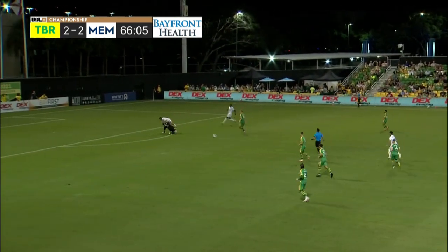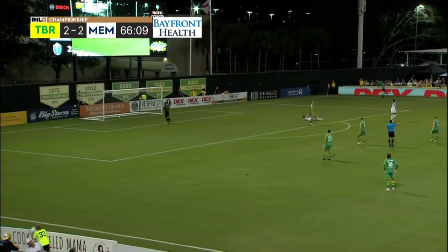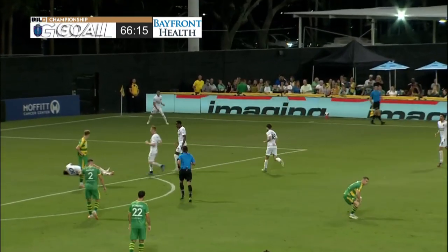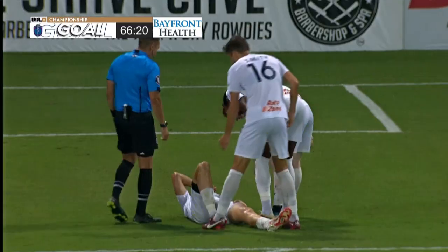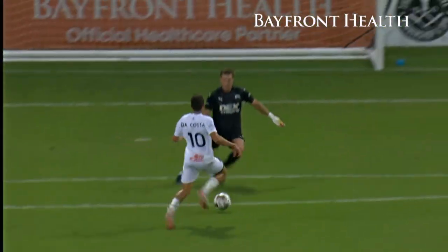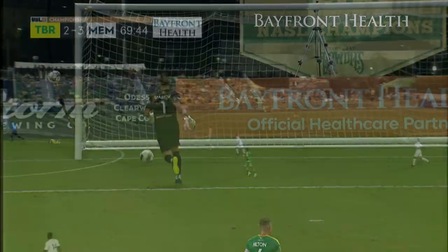This ball is at the feet of Da Costa — the open net, and Memphis will make the Rowdies pay. What a play — collisions all over the pitch. Carriaga's ball, brilliant. Sparrows in two minds, Da Costa got there, and there's the follow-through. Look at Carriaga following up the play — a beautiful bit of technique.